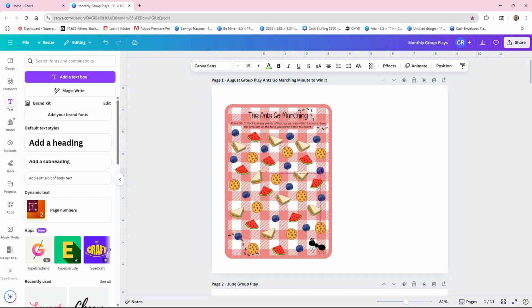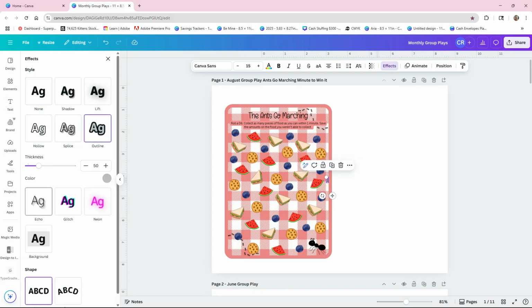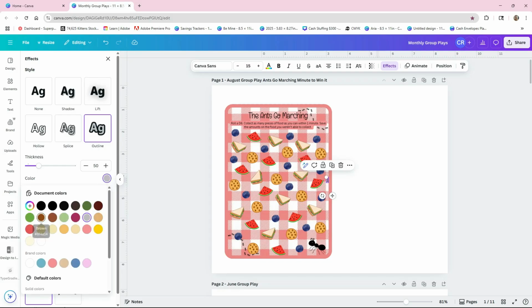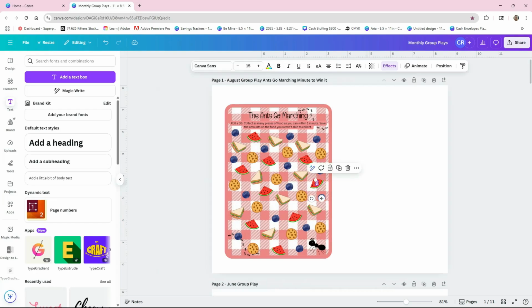All right, to the number though, I'm gonna maybe do an outline so that it shows up. I'm gonna make the outline a little bit thicker. There we go. Now it's bold and easy to read.